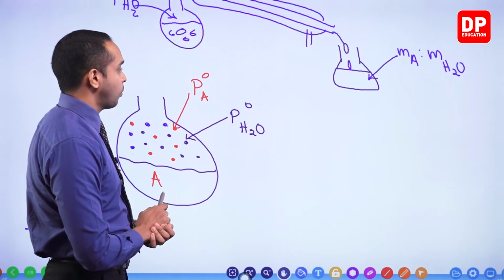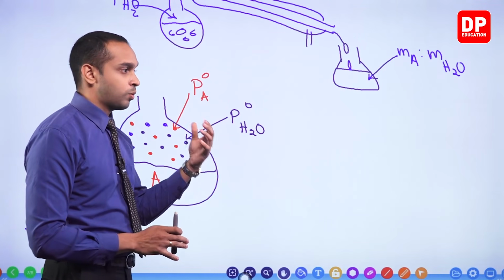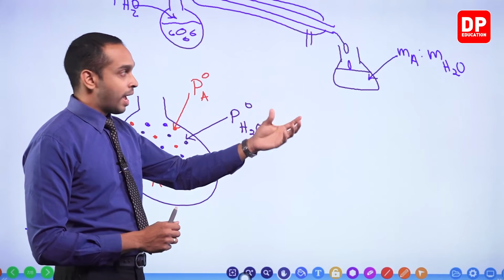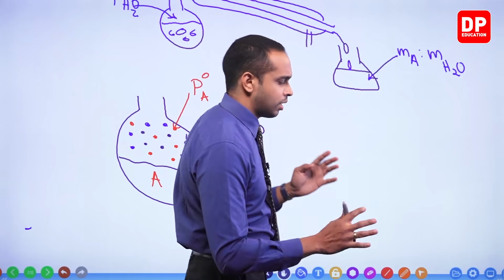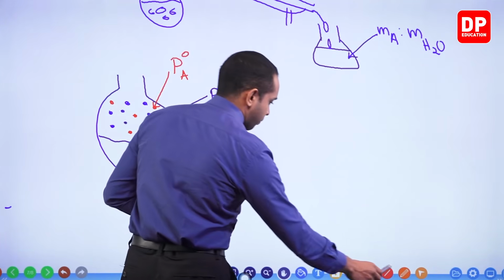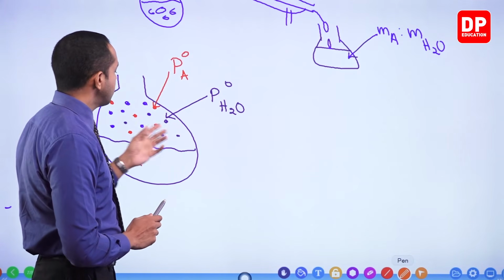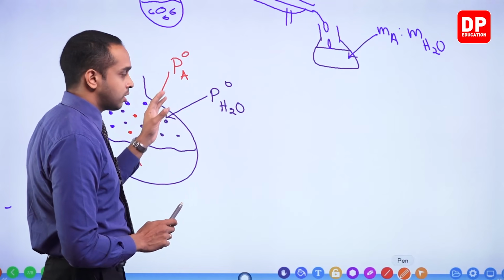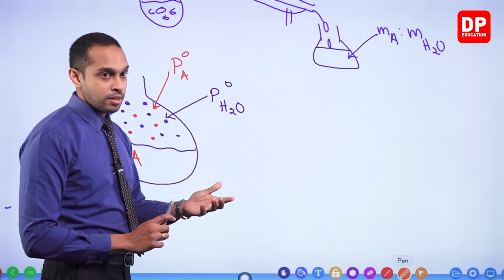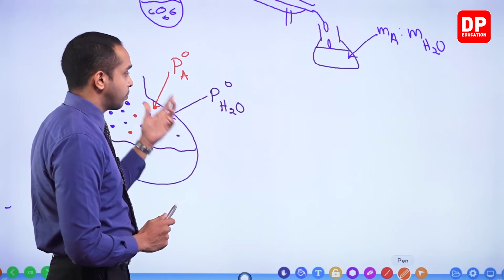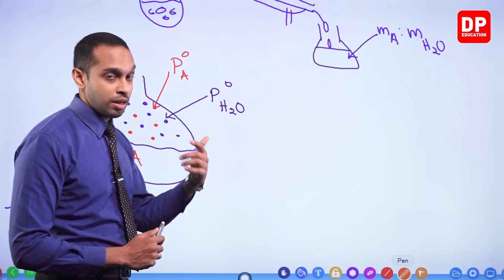So you have to write a small expression for this. You have to identify what the question asks. The question wants you to find out the ratio between the mass of the essential oil and the mass of H2O, nothing more. So let's try to use that over here. If you assume that each of these vapors behaves as an ideal gas, we can apply Dalton's partial pressure law. Actually in this case we can use the equation PV equals nRT, right?